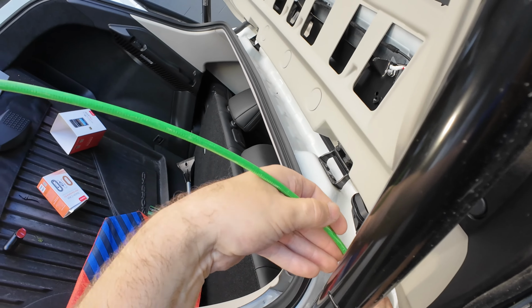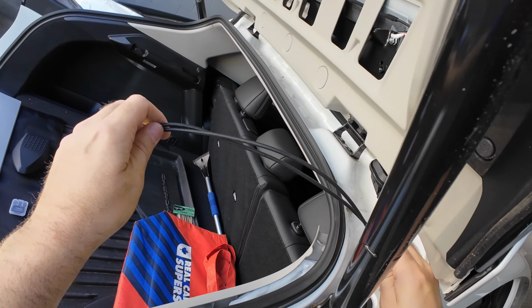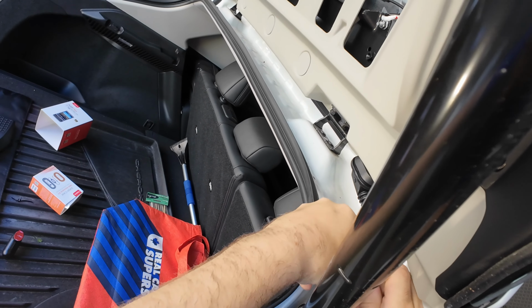That is why it's great to have specialty tools. Some of these vehicles are not as friendly for do-it-yourselfers. That's for sure.